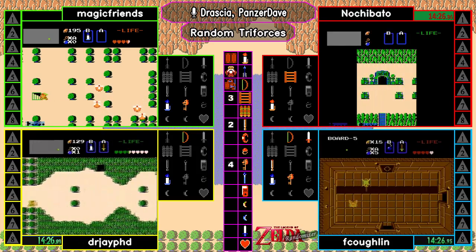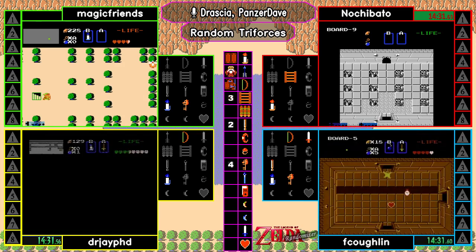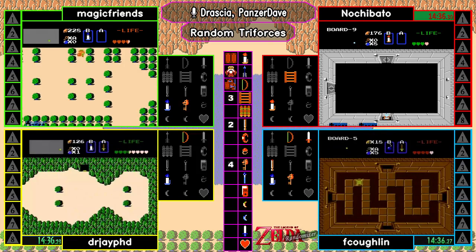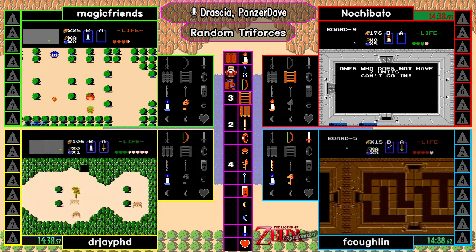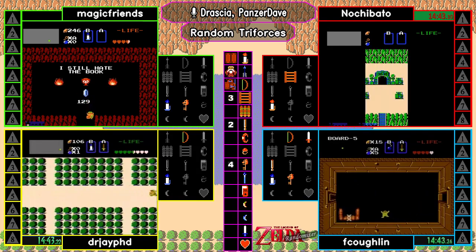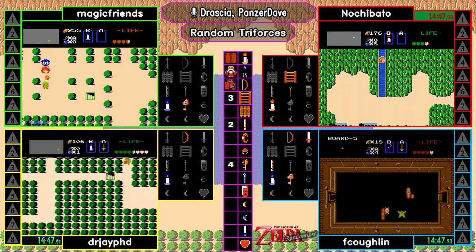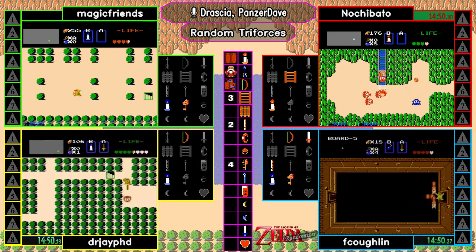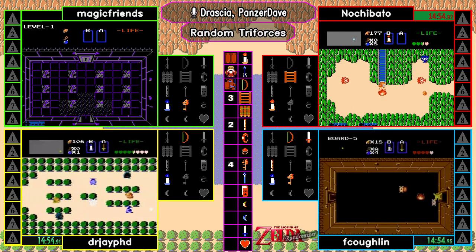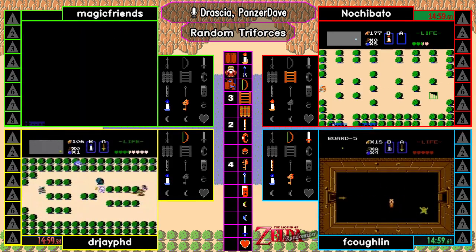Nochi in level 9. Nochi is going to figure out that level 9 is 7 Triforces. That's Vanilla 2, right? That level 9's in. Yep. Nochi's probably who hasn't found 9. So at this point, Magic Friends is, you know, on their way. Magic Friends will find level 1 here, though, which is pretty big. Oh, yeah. Nochi just kind of pirouetted and walked away.